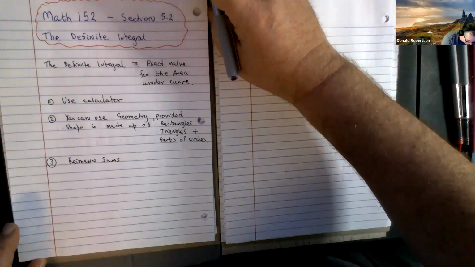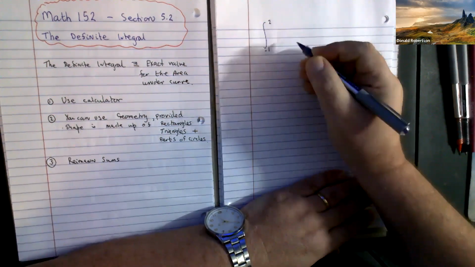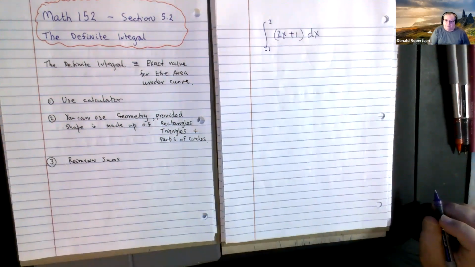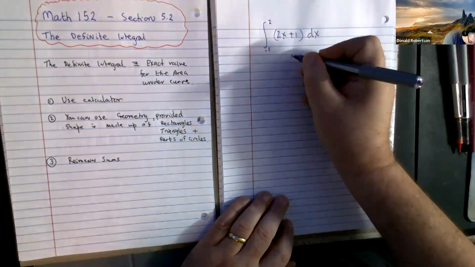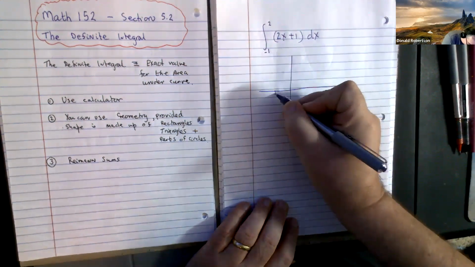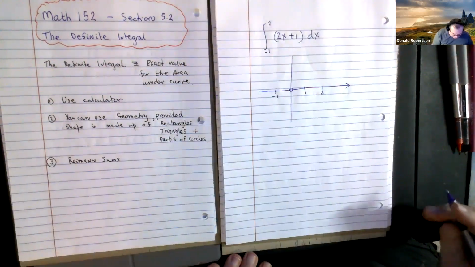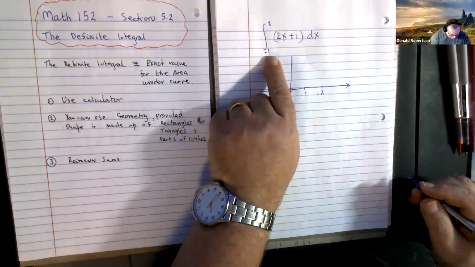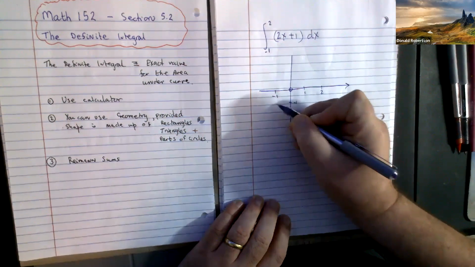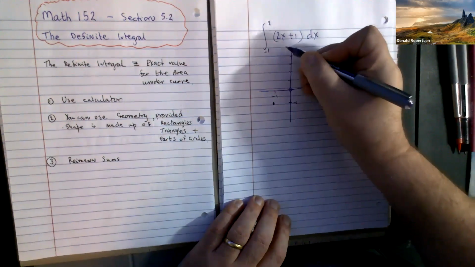Suppose I would like to find the exact value for the integral from -1 to 2 of 2x plus 1 dx. Now it's an exact value. So what I would do is I would sketch this function. Now I know it's a straight line, so really I just need to know where it is when it starts at -1 and what it is when it finishes. If you plug -1 into here, you get -1, so it starts here. And if you plug 2 in here, you get 1, 2, 3, 4, 5, you get up here.